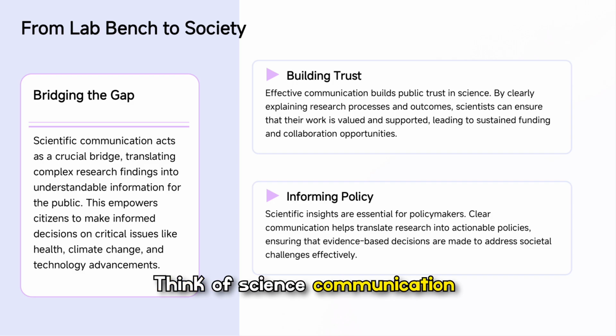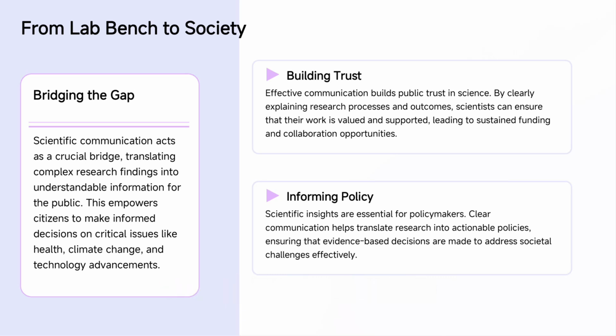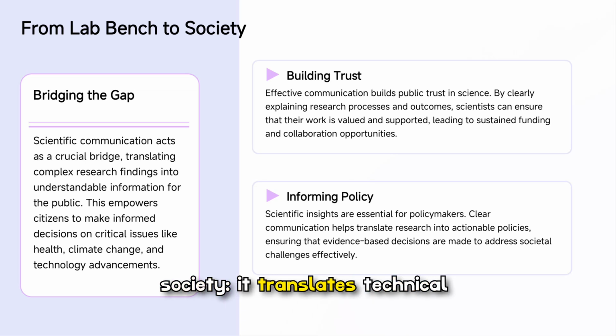Think of science communication as a bridge from bench to society. It translates technical findings into understandable ideas, builds public trust by explaining methods and limits, and helps inform policy by turning evidence into practical recommendations. These roles together increase the real-world impact of research, from funding to community adoption.